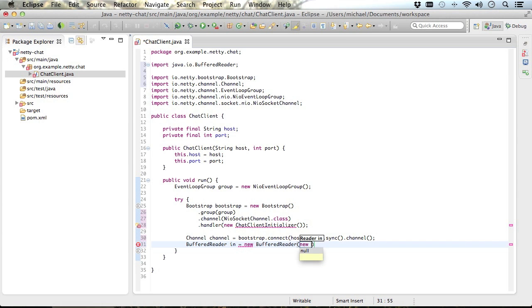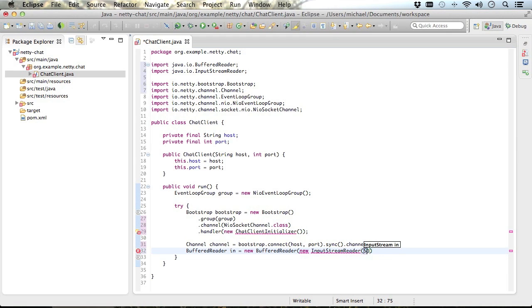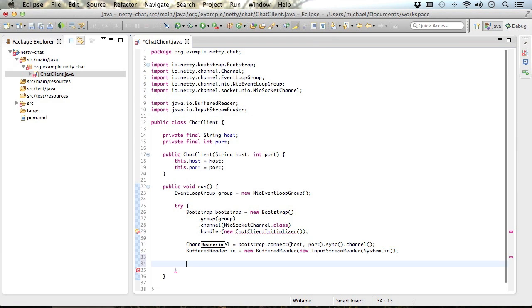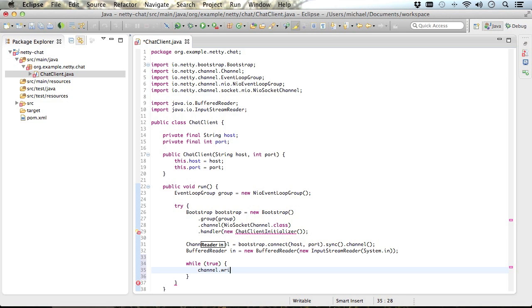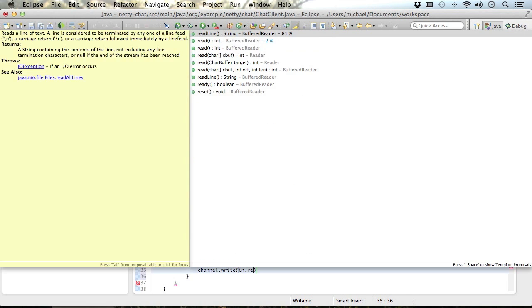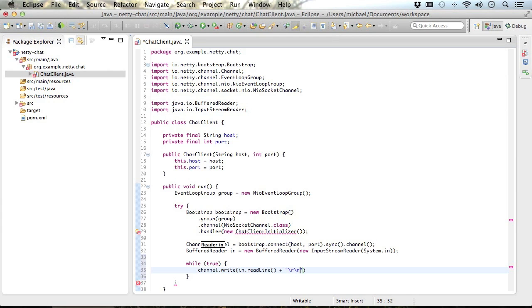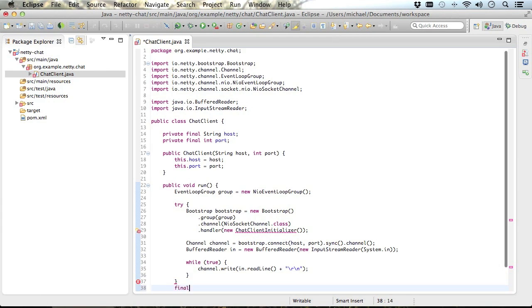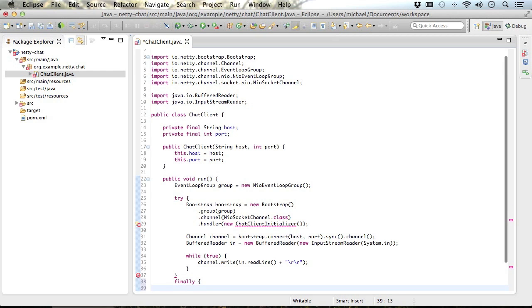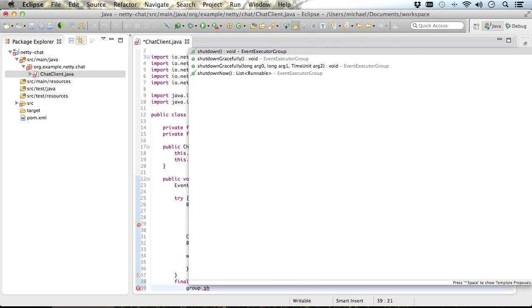We'll also need a buffered reader to capture the user's input from the console. We'll add a while loop which takes the user's input from the console and writes it to the server. And finally, when we exit the loop for whatever reason, we'll need to shut down the event loop group.